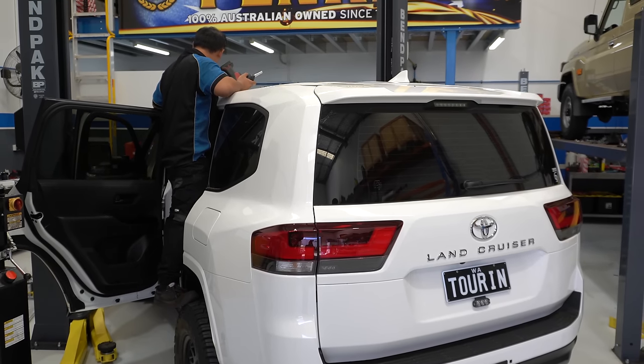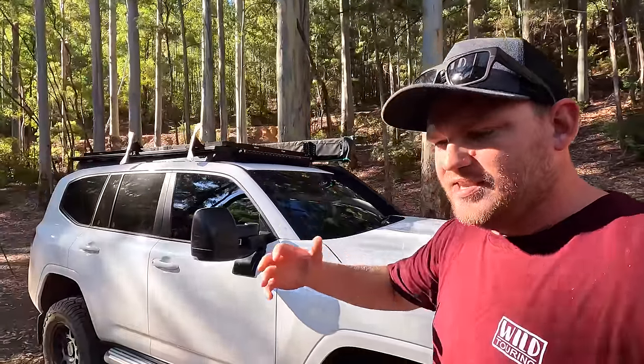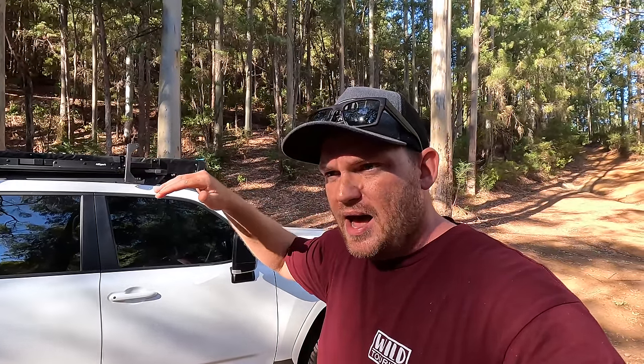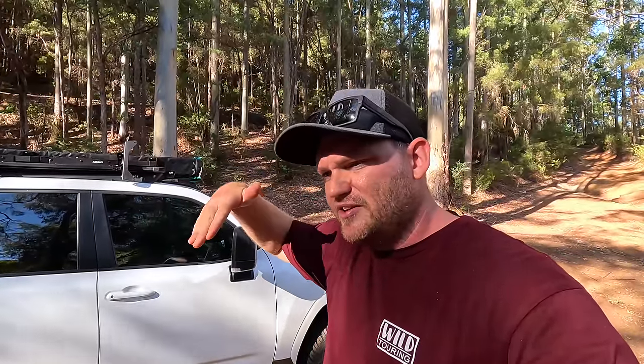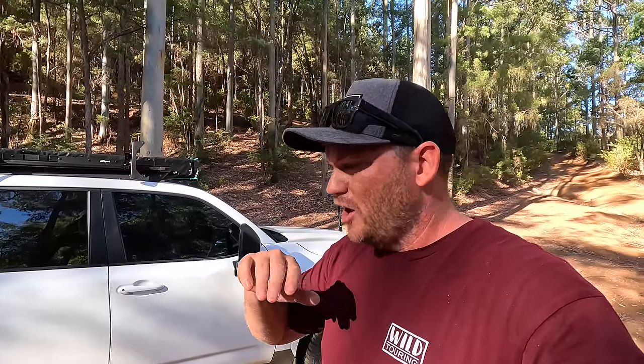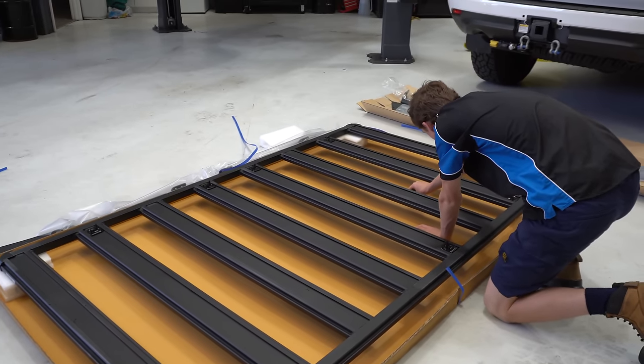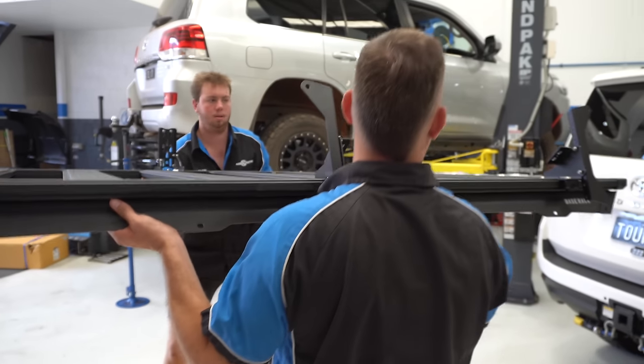The first thing they did was fit a new roof rack. As you know, I had a Yakima platform roof rack and the thing was so noisy. I took it home, showed Tiff, we went for a drive in it, and I knew straight away just looking at her face that I was going to have to pull that roof rack off. Yakima do sell a front deflector, but it requires some little vinyl dots that you stick on your roof lining, and the deflector actually sits on those stickers on your paintwork. I wasn't happy with that, so I got rid of the Yakima and at great expense bought an ARB base rack.